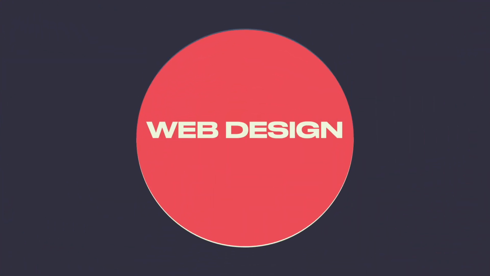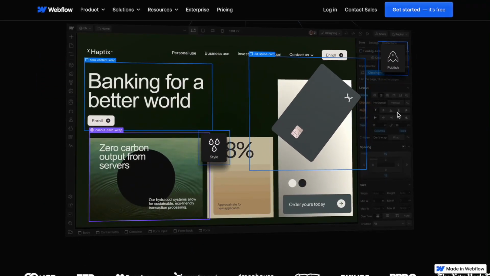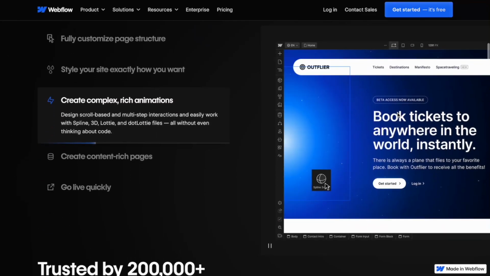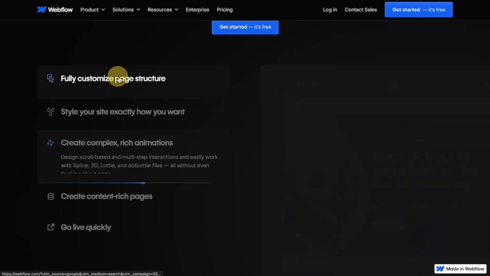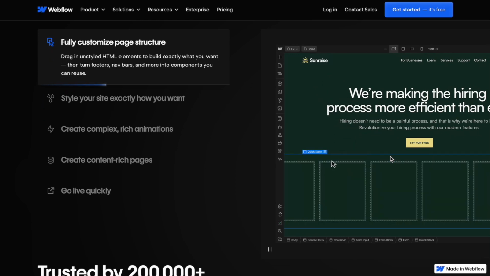So for the first category, which is web design, I want to talk about 2 very popular softwares: Webflow and Framer. Now, Webflow's user interface is a pretty simple one, and it allows you to drag and drop elements onto the page and clearly displays the style section on the interface, allowing you to easily control the CSS, which, if you don't know what that is, it's pretty much just how you want to style and design the elements that you place on the page. But it has a more structured approach when you want to manually configure the positioning, the layout of the page, and where you want to set all the different types of elements.